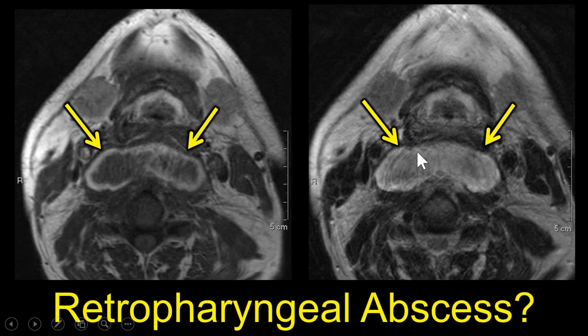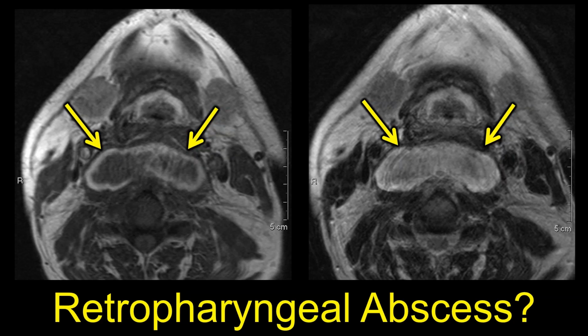Now here's another case. So this is an MRI scan. So we look at the MR, and one of the things that's very helpful with MR studies, if you have the nose, you can look at the nose to see if it's before or after contrast. If the CSF is dark, that's a T1 image. So here we look at the CSF, the cerebrospinal fluid around the spinal cord. It's dark, so I'm guessing this is a T1 image. And I look over here at this image on the right, and it's bright. So this is a T2 weighted MRI image. And I have a fluid collection that these arrows are pointing at that's between the airway and the vertebral bodies.